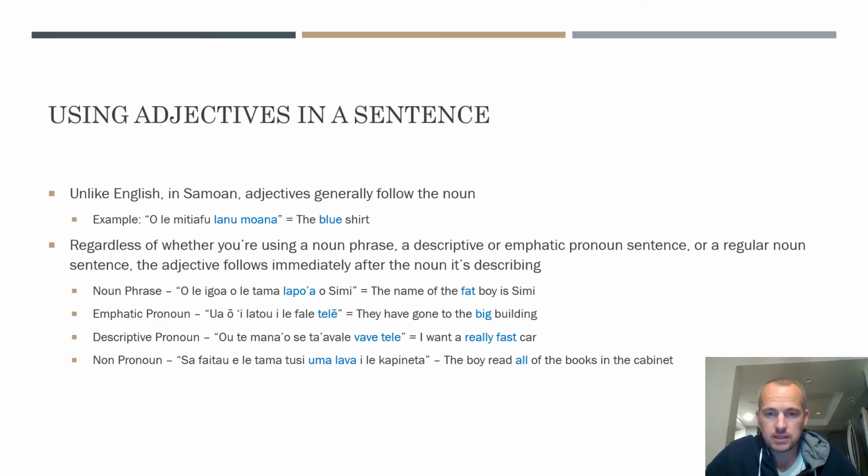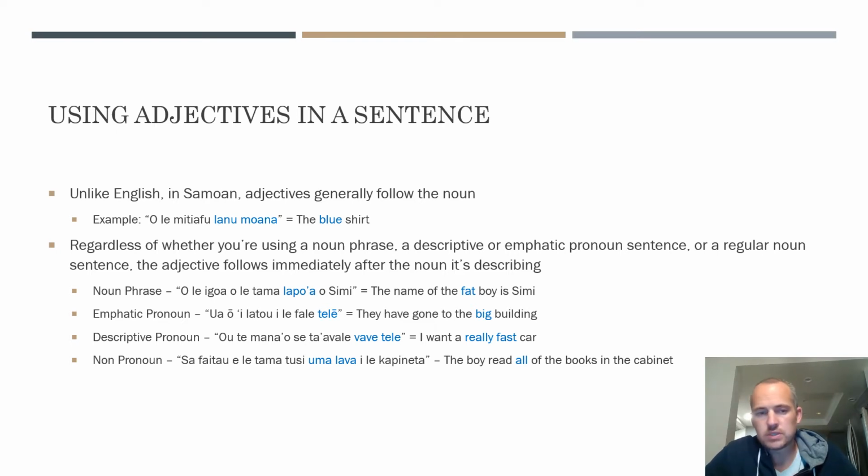I'm not a grammar expert by any means, but you'll notice that tele modifies the adjective vave, and it follows right after that word. So it's the same pattern. So we can combine those two. That was the point of doing this example. So vave tele, really fast, it modifies the noun ta'avale, which is car. So o te manao se ta'avale vave tele, I want a really fast car.